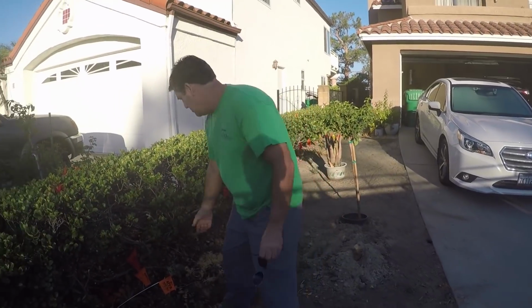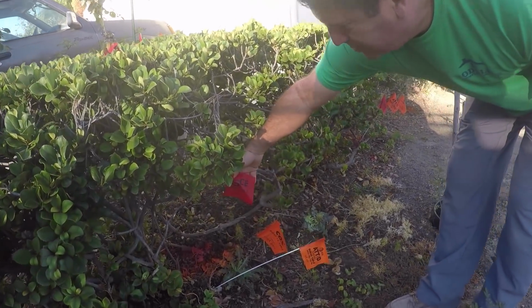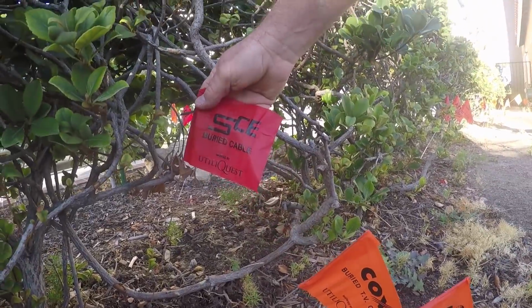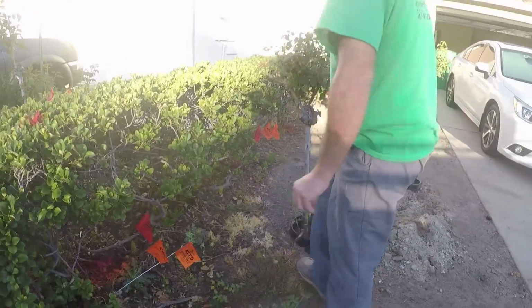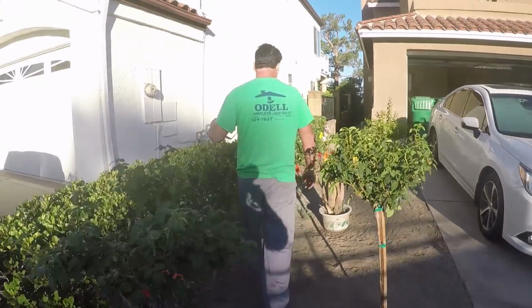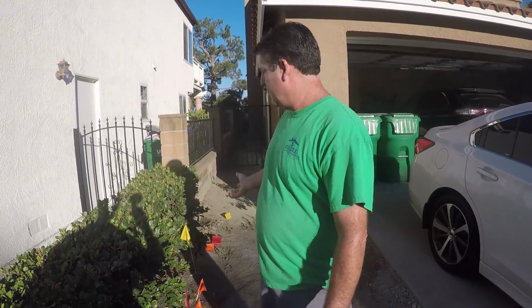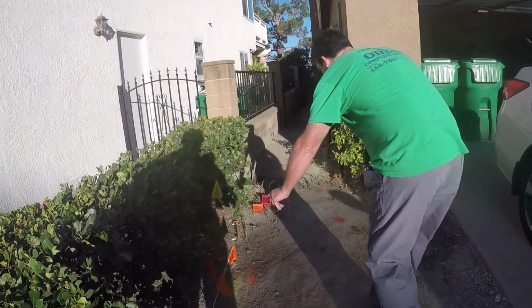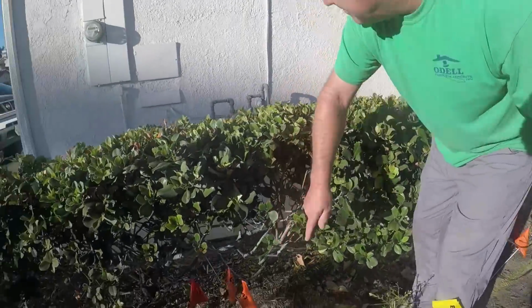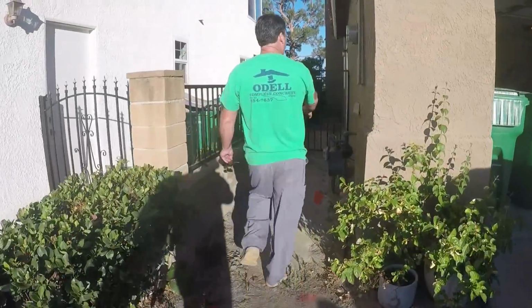Now we've got your cable line, we've got your electrical. This is Southern California Edison, this is Cox, AT&T. They're all right here. They all come up here. Now, for the electric, that's going to probably be 3 feet plus deep. You know, they run them pretty deep in these original builds. So it's coming up here. Here's the branch off. Shoots over to that meter. Then it continues, and it goes here.